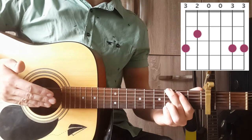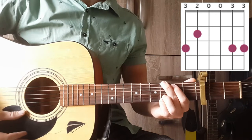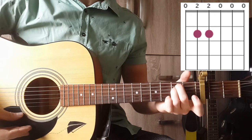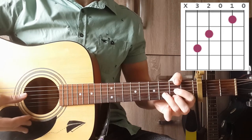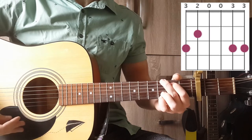I will get into the strumming pattern in just a second, but we're going to go G major. The second chord is going to be an E minor. Then moving on to a C major. Moving to a D major. And going back to a G major.